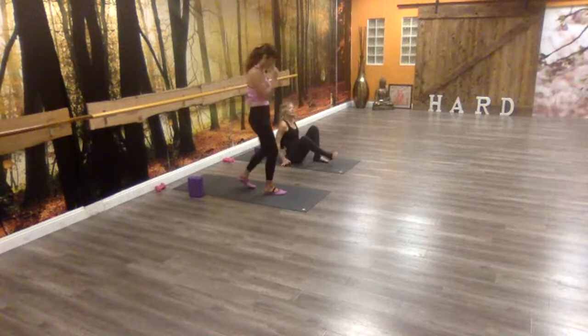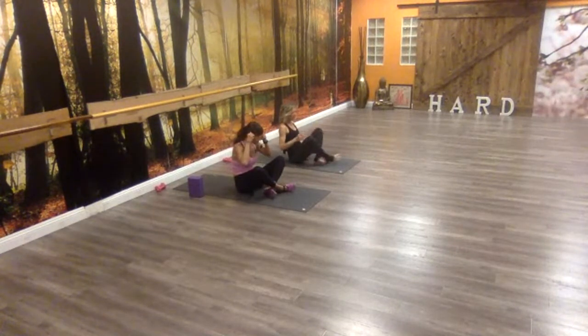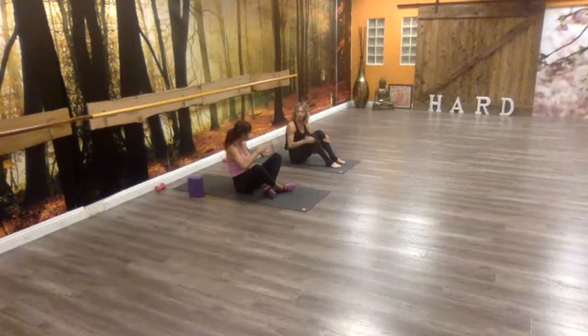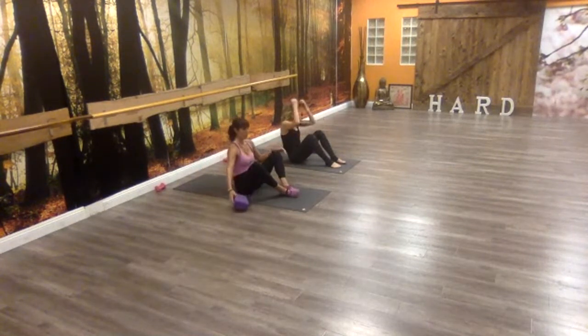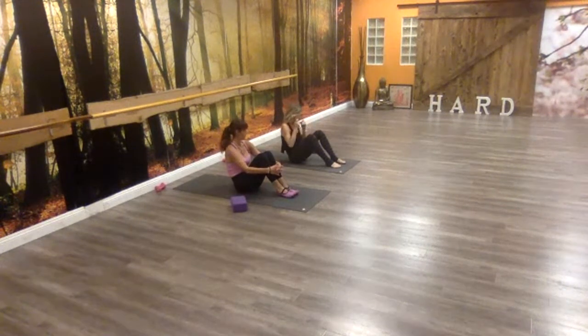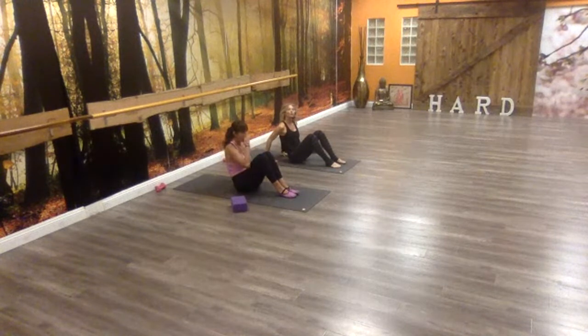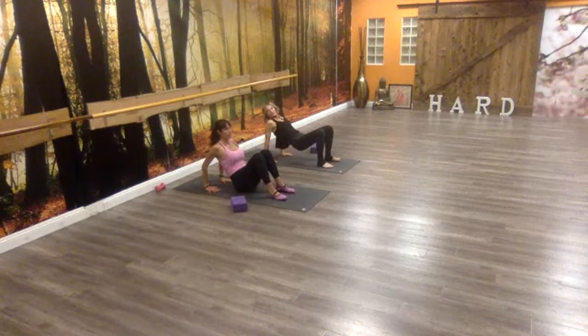Okay. So as you come down to the mat, let's go ahead and just take a seat. And then let's bring our feet out in front of us. As your feet come out in front of you, just place them about hip width apart. Or just kind of how you might naturally find yourself placing your feet out. And then place your hands back behind you with your fingers facing forward. It's called reverse tabletop. Just let your feet wobble, and I'm going to situate the weight into them. They kind of know they're in the right spot.